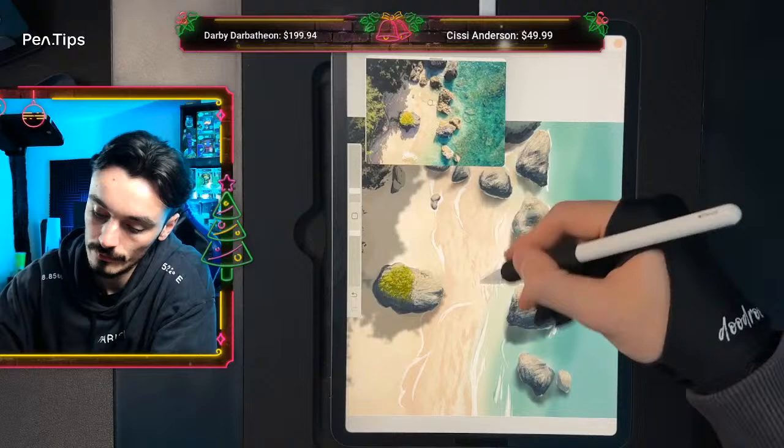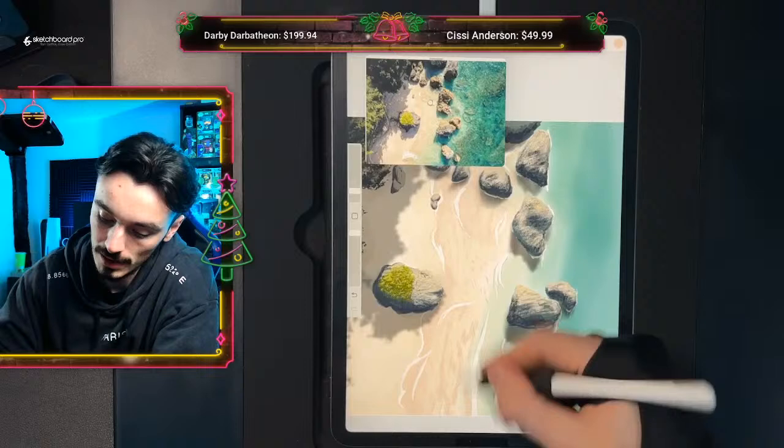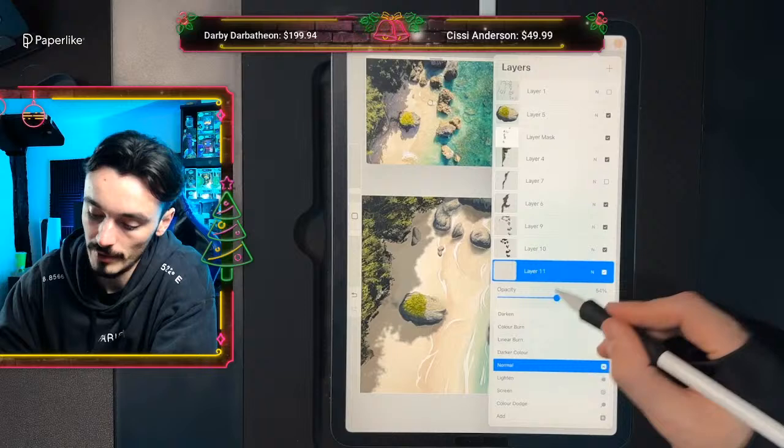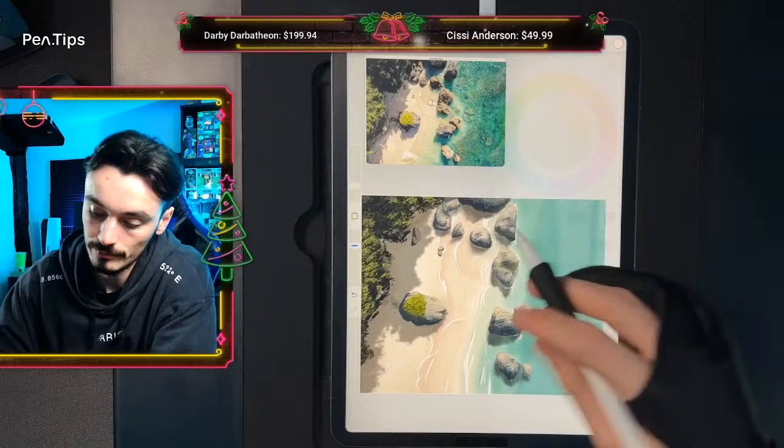Could even lower the opacity down to this. I'm trying to just give tiny little breakages in the lighter areas. Again, maybe even lower that opacity down just to get some variation in the colours maybe. And most definitely, let's try and do it with the brighter tone here and just see what we can maybe come up with.